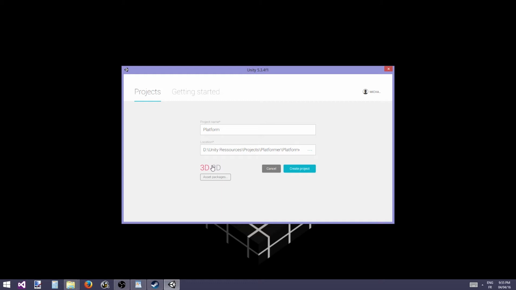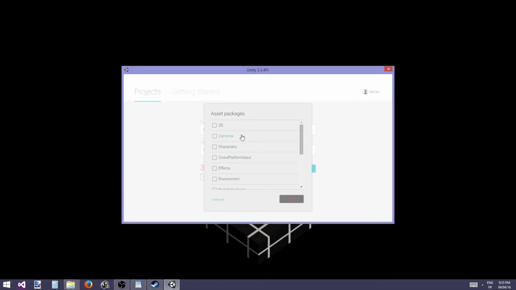You can choose 3D or 2D. We're going to go with 3D here. Keep in mind that it doesn't change anything in the end. It's just going to change, if I'm not incorrect, the basic setup when you create a new level, really. Or scene, but more vocabulary later.